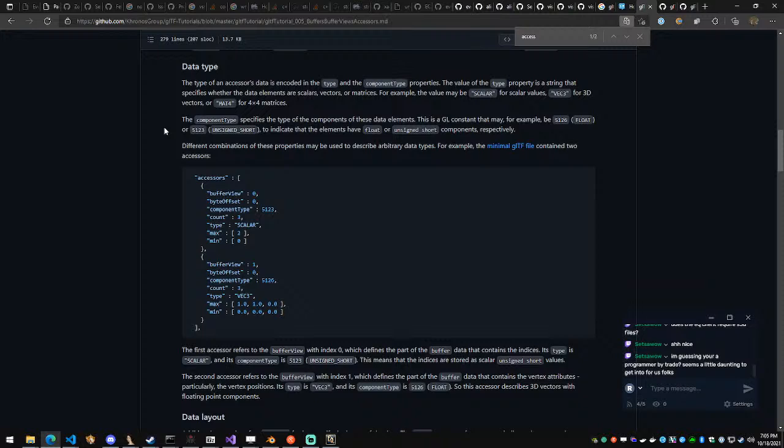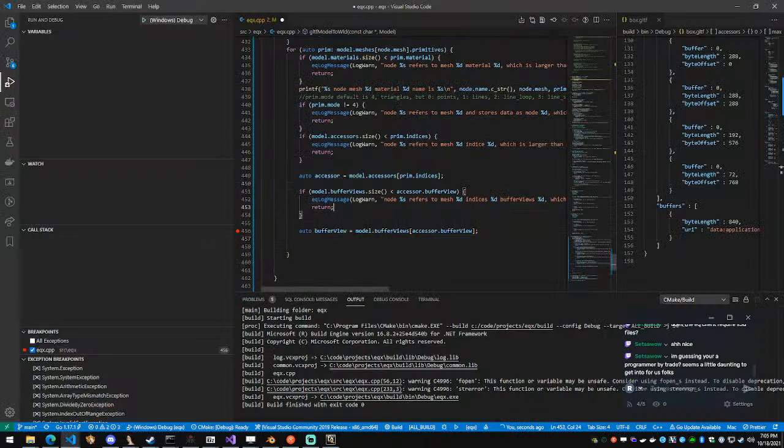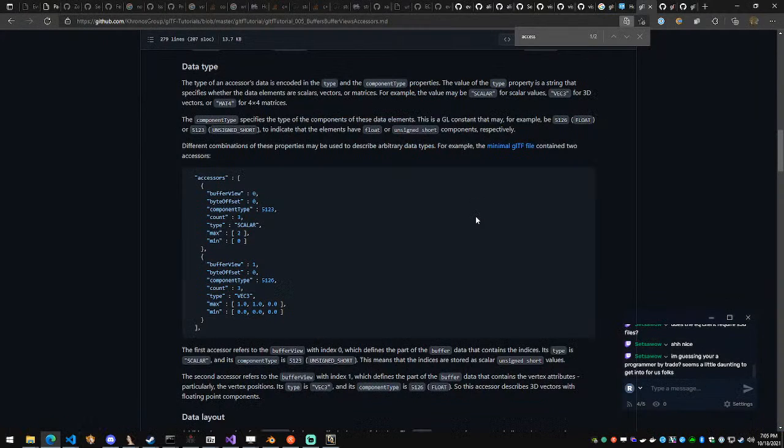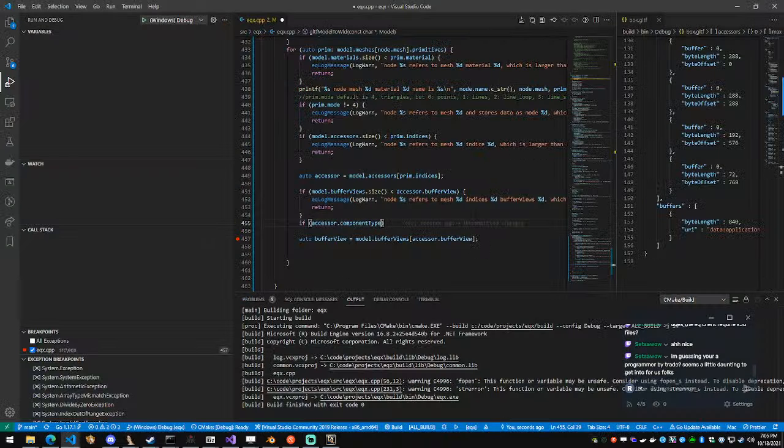Let's keep reading while I consider what's next. The type of the accessor's data is encoded in the type and the component type properties. You're right. So when we're in the accessor section, we're going to make sure that component type, the type of components, okay.